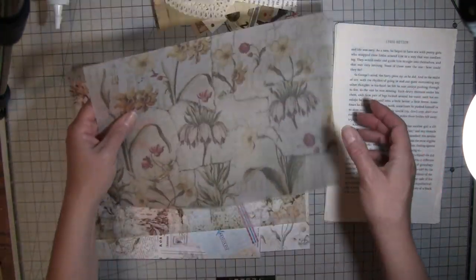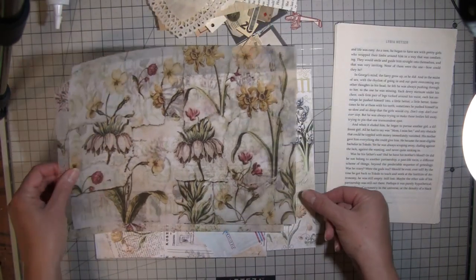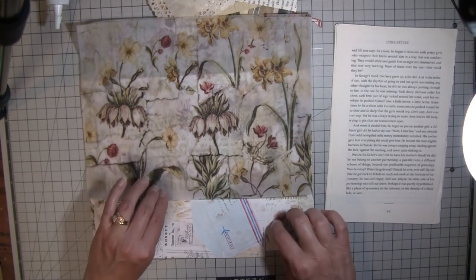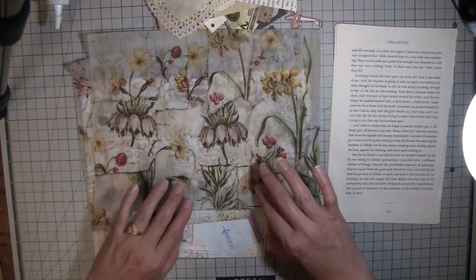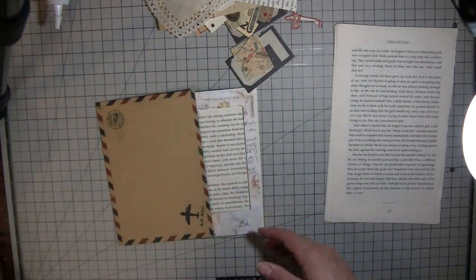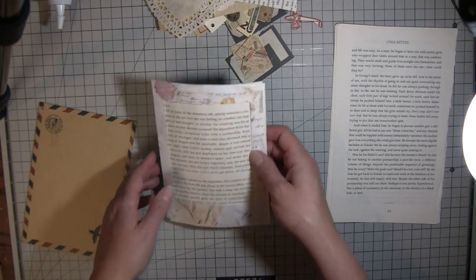I printed some on transparencies. I got this transparency paper before we went on vacation, but I just haven't had time to play with it, so I decided I'm gonna play with it today, and I got the Medieval Mirage yesterday and was just like, I just want to play, so that's what I'm doing. It may not be anything drastically new, but if you want to hang out and craft along with me, that would be awesome.